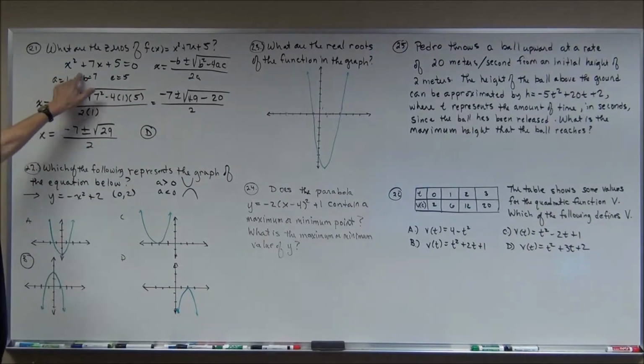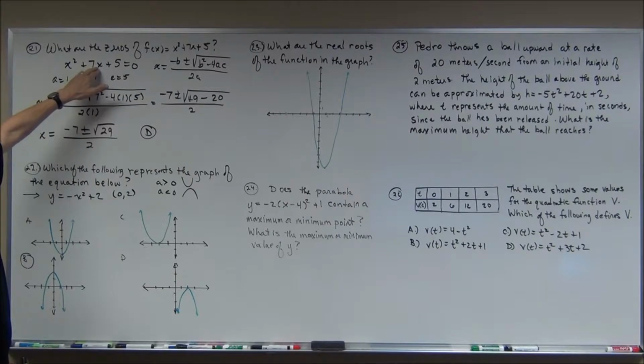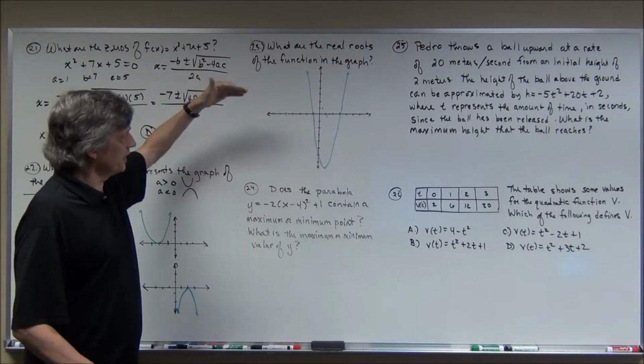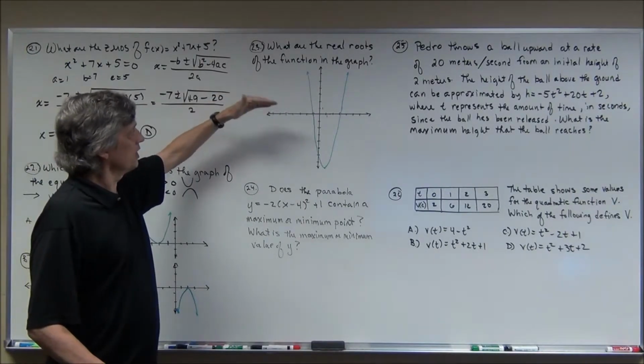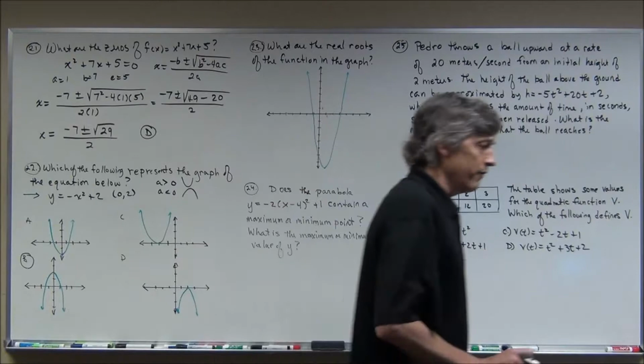As I was showing you back here, you would set it equal to 0 to find the zeros of the function, to find the roots of the equation. There's no equation given. All we have is the graph. But the key is the x-intercepts. The x-intercepts have a y value of 0. And as you can see over here, I have two x-intercepts.